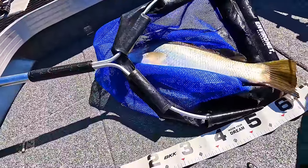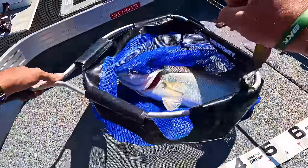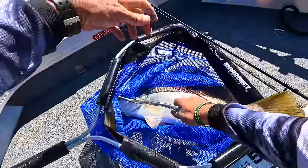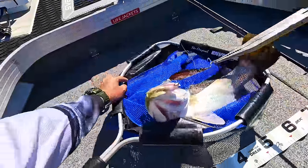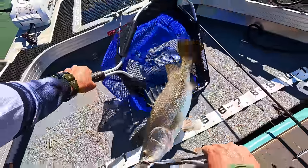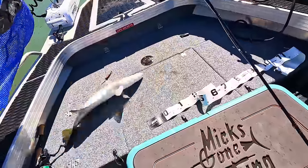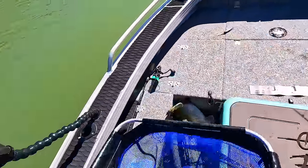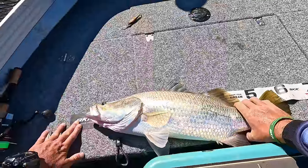Let's see what we got here. I'm out of hooks. Hooks going on. Stay calm. We'll let you go pretty quickly, if you just let me. Shh. Don't go down there. All right. What have we got here?